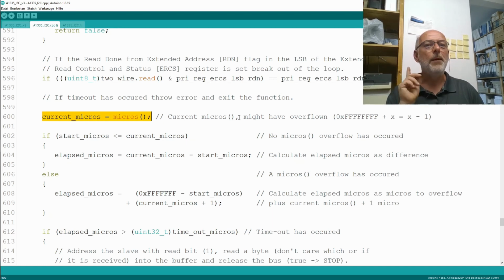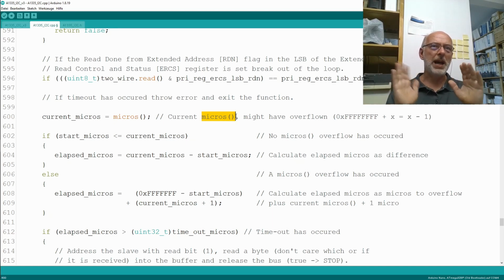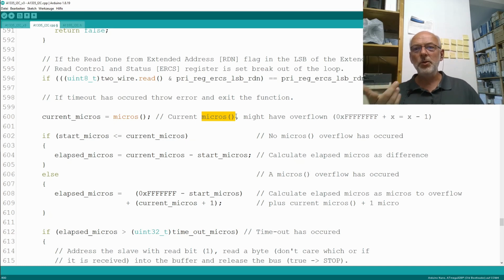Please note, a micros overflow might have occurred here. The micros counter, a 32-bit, overflows every approximately 1 hour 20 minutes. So there is a real chance, if you're running that thing for extended time, over 1 hour, that you actually stumble over a micros overflow.